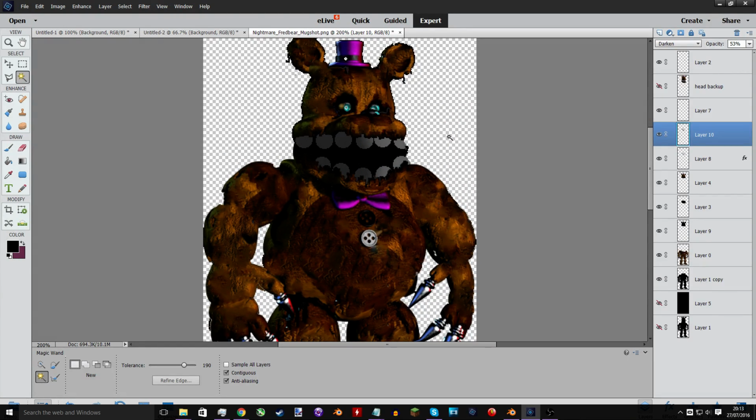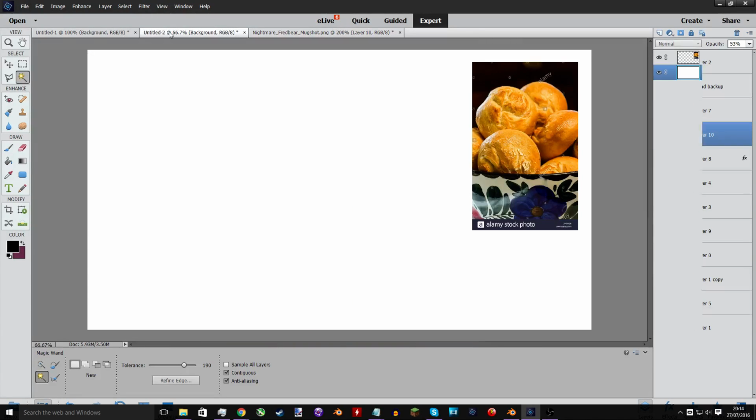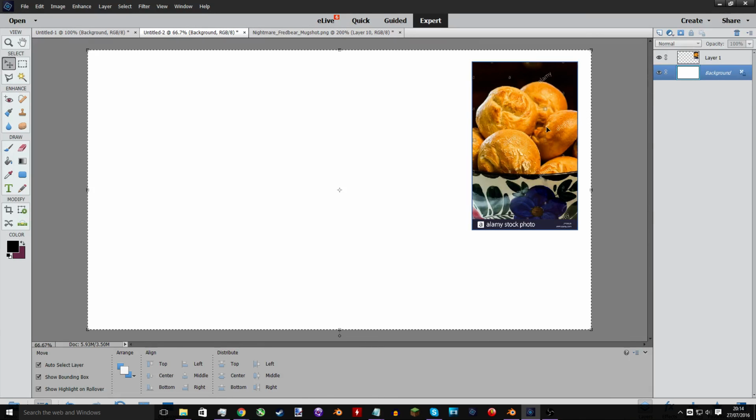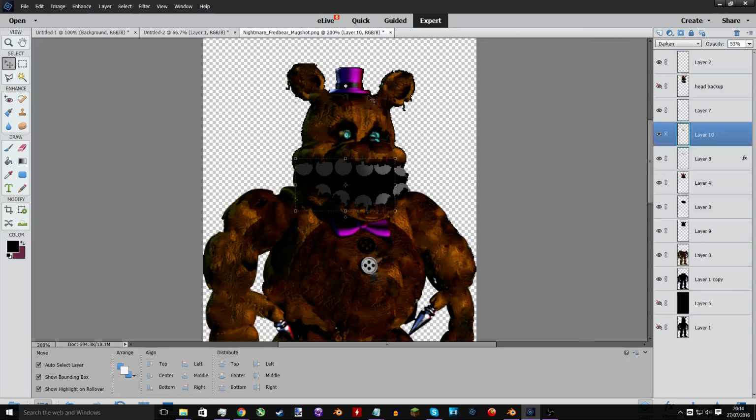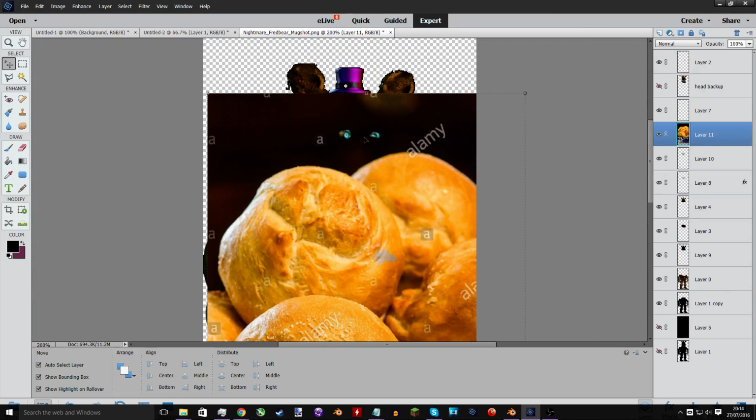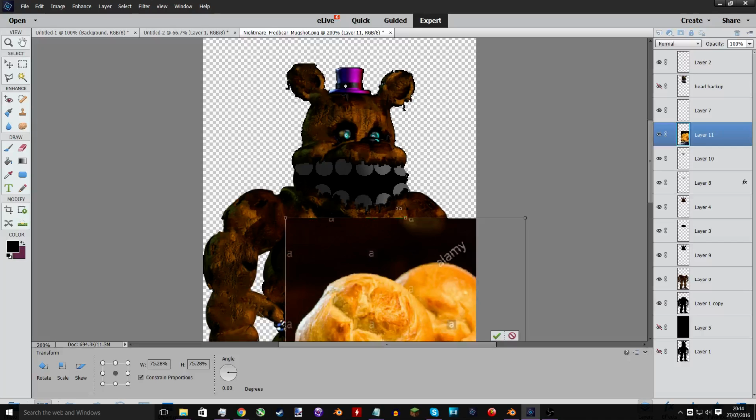Fredbear versus Breadbear versus Cracked Fredbear versus Breadbear. Breadbear. Now that's what I want to do. Versus Fake Fredbear. Right. So I want to get the colour right. So I'm just going to Control C this. Just bring it all down. Actually, you know what? Screw it.